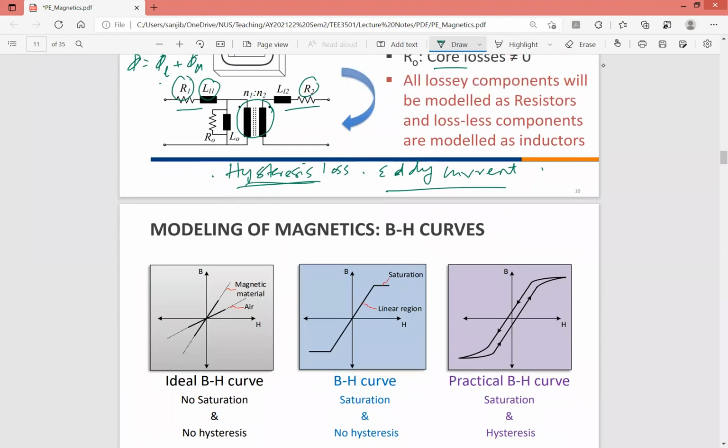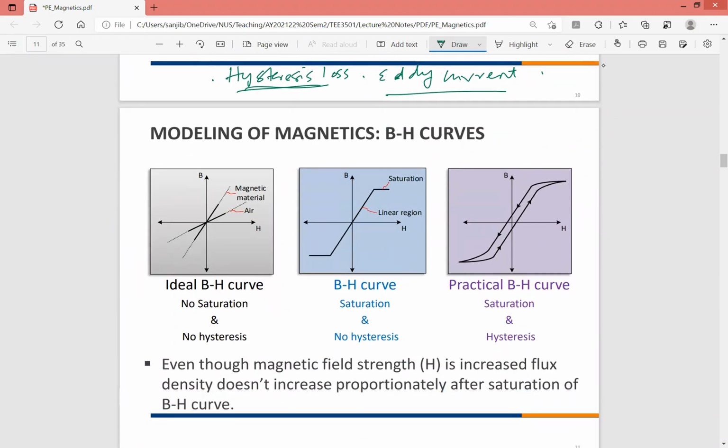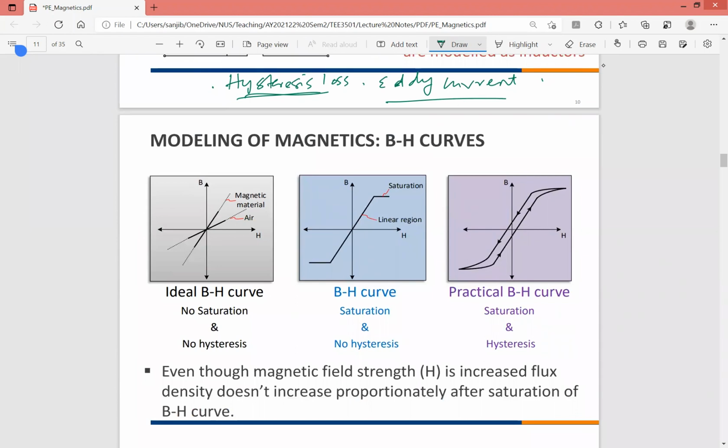Okay, now what is hysteresis can be understood here. For the magnetic material, H, as I said, is the cause, because that's number of turns times current over the length of the core, right? So this is the current. Normally the number of turns and the length of the core are fixed. So if you increase the current, you can increase the magnetic field intensity or H. As you increase the H here, B will be mu times H normally. So there is a property of the material multiplied by the H. So there will be usually a linear relationship. This is the ideal relationship.